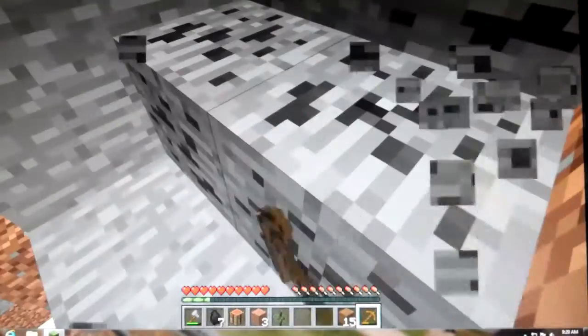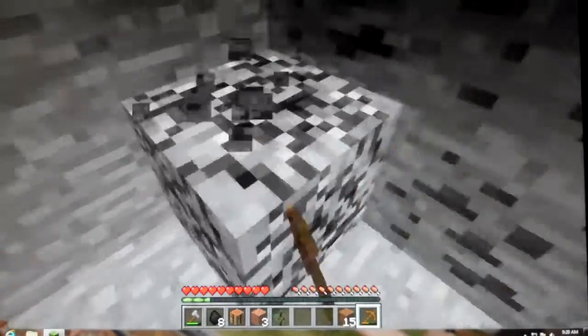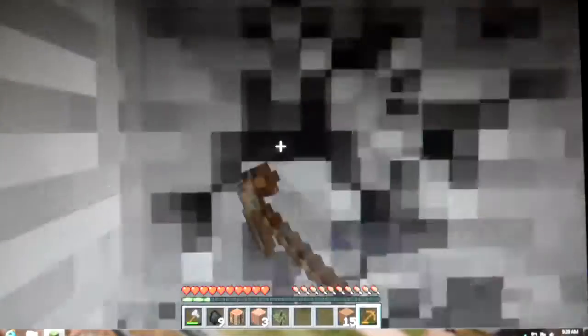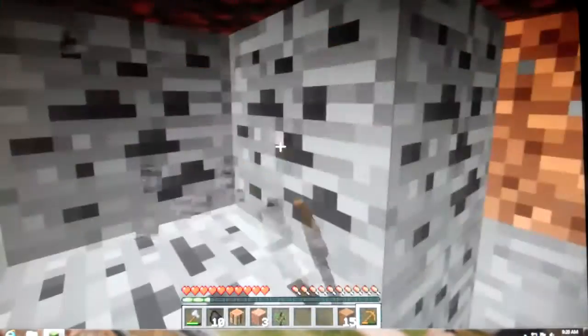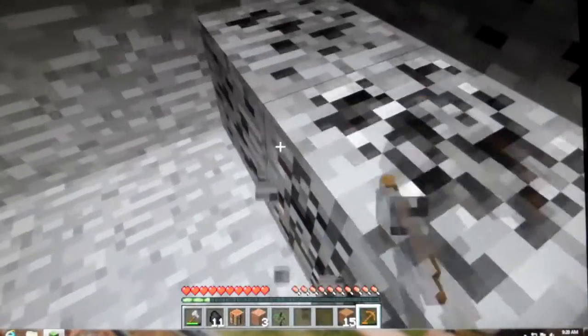Give me the coal. I love the coal. Give me the coal. I love your coal. Give me the coal. Santa gives me coal, not you. I want coal. I'm Santa. I need coal for naughty children.